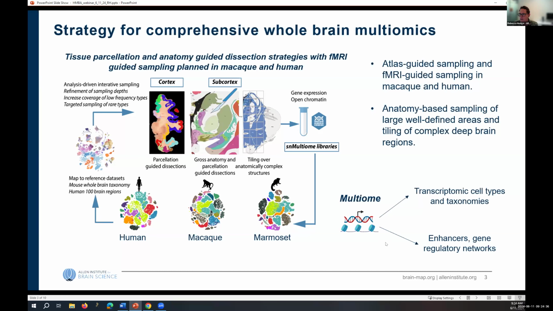So for this project, we are taking a cross-species comparison approach, where we'll generate comparable atlases in human brain and in several of our closest non-human primate relatives, so macaque monkeys and marmoset monkeys. This is going to allow us to identify both conserved and species-specific features of cell types. And as Ed mentioned, cross-species data integration is really important for helping us to infer cellular properties that are difficult to measure in humans. So things such as long-range cellular connectivity, for measurements that are more tractable to perform in model species.